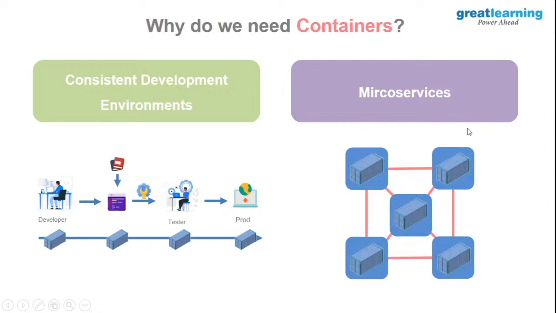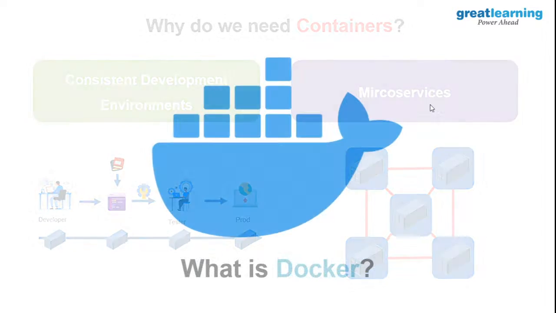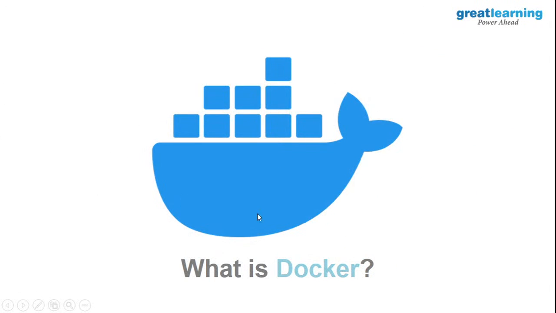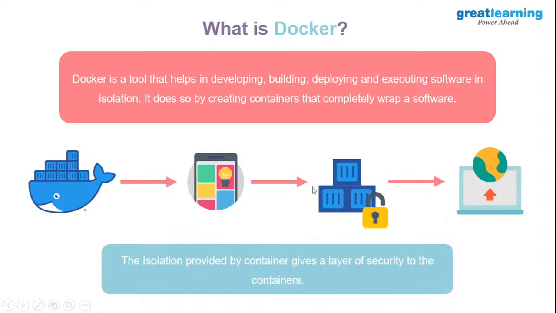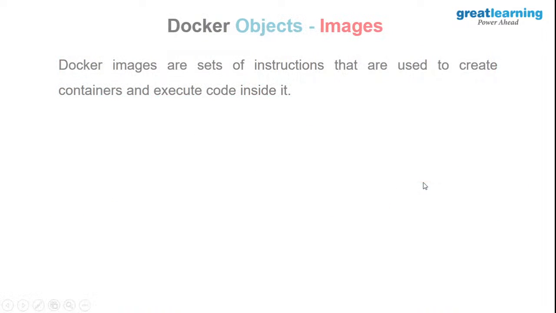So this way it's easy to manage them and easy to scale them. Like if you wanted to add more containers, more replicas over here, then it's easy to do so with microservices. That's why we use containers. So it resolves two problems. Now, Docker is a tool that allows us to create containers. So basically, if you have an application, you can put it in a set of containers and you can deploy it, right? So that's what Docker does. It allows us to create those containers.